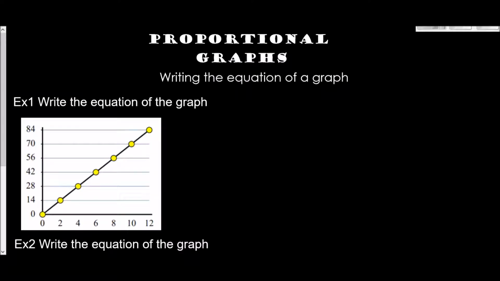And finally, writing the equation of a graph. So a big part of this is to remember what my equation is. It's always going to be that y equals kx, and I have to figure out what that k is. When I look at my graph, I have all of these points, so how to write these points. Remember, this is my x, my y, x always comes in first.